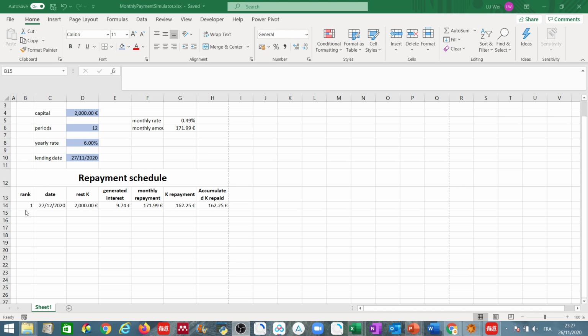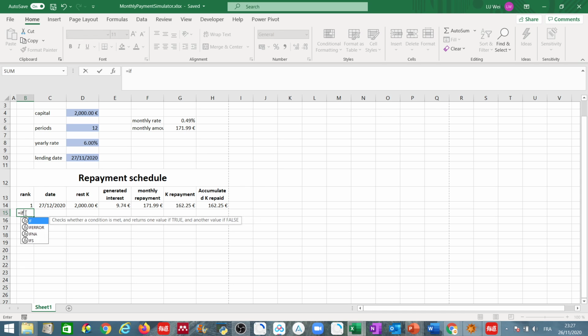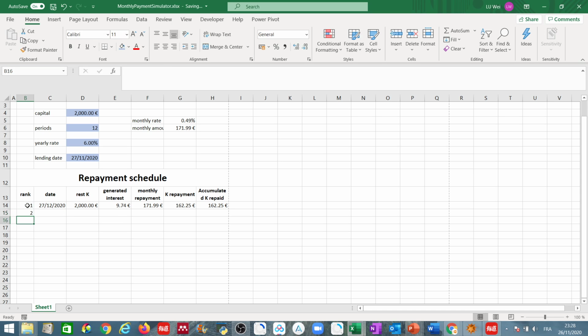And now we continue to fill in the rest rows for each column. For the rank, similarly, we will verify if we need to continue the calculation. That means we should verify the previous row is already 0. If it is already 0, we just continue to output a 0. If it's not, and it's a number, we can plus 1 to its previous row, just like that.